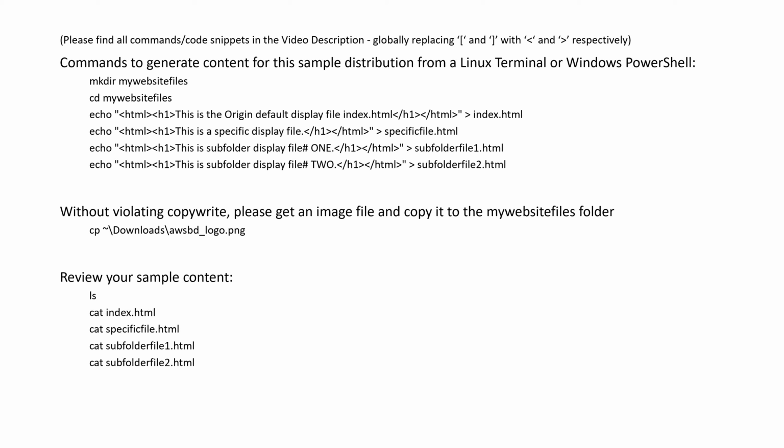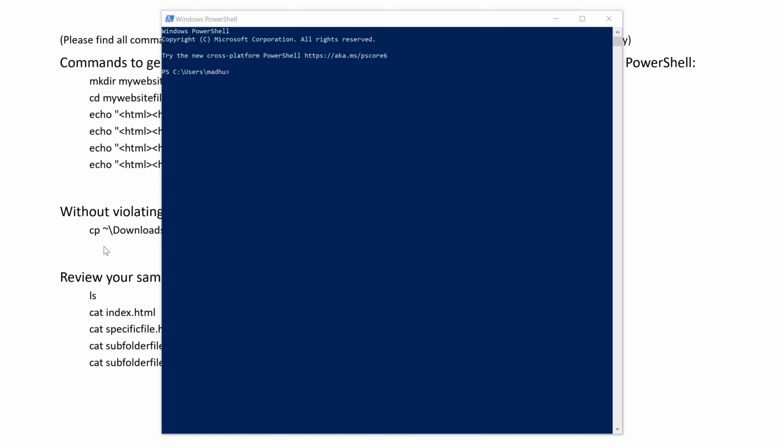Following are the commands to generate content for this sample distribution from a Linux terminal or Windows PowerShell. So, fire up a Windows PowerShell or Linux terminal. Change directory to a convenient working directory.